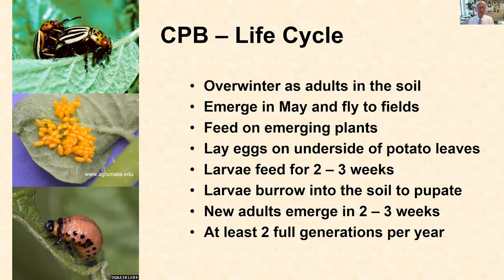Now, in really hot summers and early springs followed by a late fall, we can get a partial third generation. But there are at least 2 generations, and it's really that second generation that occurs in the second half of the summer when we notice the most severe damage. So egg, larva, pupa, and adult, and the life cycle tells you what you need to know about timing and looking for damage and so forth.